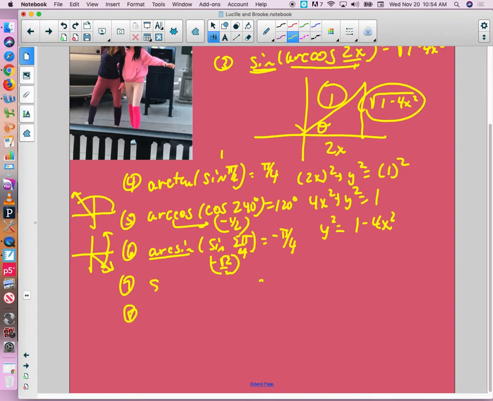Number 7, sine is on the outside now and arc sine is on the inside. A different composite function that you've got to work from the inside out. The answer to that is going to be 1/2, but let's stop and work out the problem. Arc sine of 1/2 is 30 degrees. And then what's the sine of 30 degrees? It returns me to 1/2.